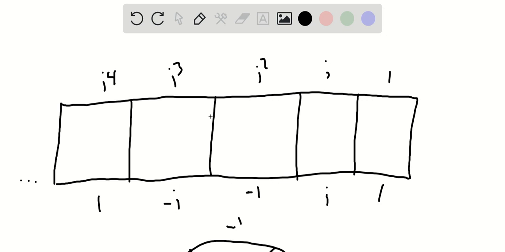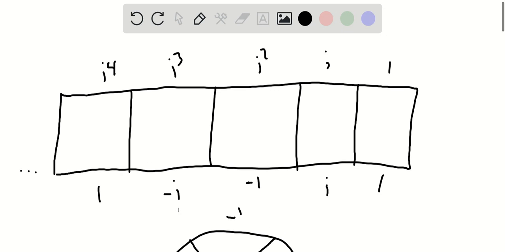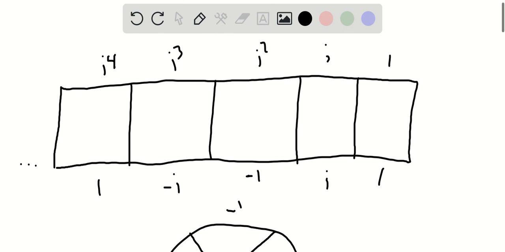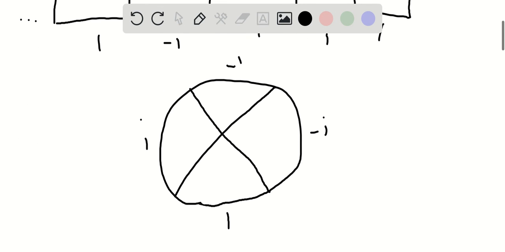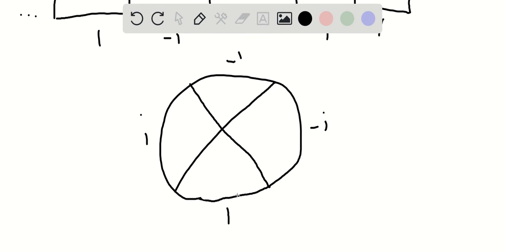And we know the property that i squared is equal to -1, but then i cubed is just i squared times i, which is -i, and then i to the fourth, well, that's equal to i squared times i squared, or -1 times -1, which is 1. So we have this repeated pattern. So we can set up our base i exploding dot machine as a circular exploding dot machine, right? That goes 1, i, -1, -i.